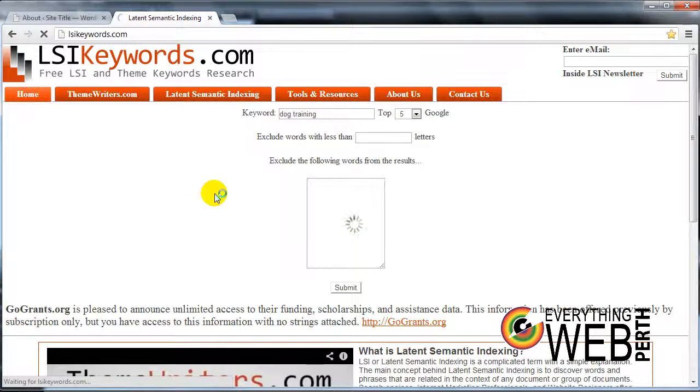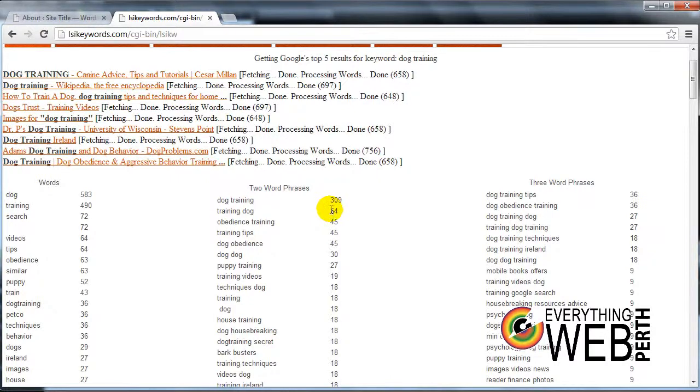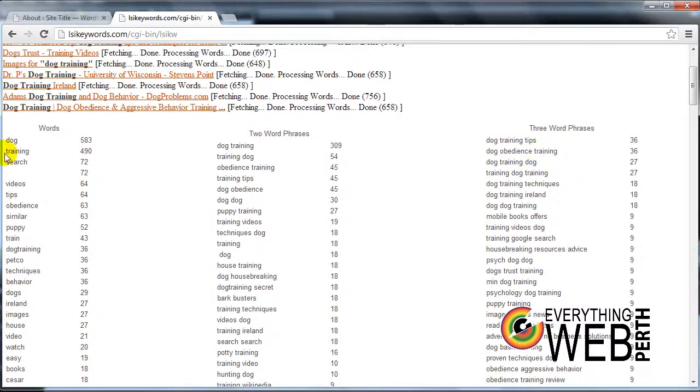Now what LSI Keywords is going to do is some research. And this tool is free, so you don't have to pay any money. You're going to see some keywords on the left side, the middle, and the right side. These are single related keywords, 2-word phrases, and 3-word phrases.